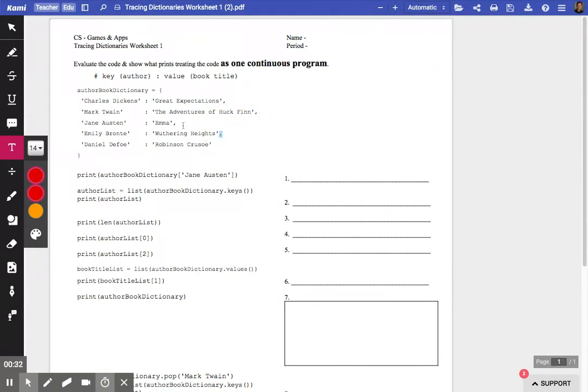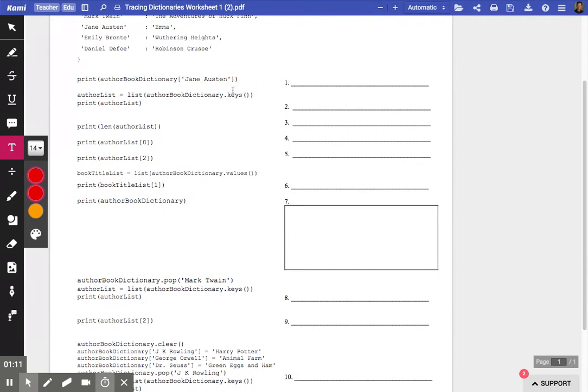What are the things, you might ask, that are separated by commas here? Well, they are key value pairs. So right there's a pair of two things. That is a key value pair with the key on the left and the value on the right. I remind you of that in this comment here, this hashtag comment, key value with a colon in the middle. In this worksheet, the keys and values are authors and books, respectively. So let's proceed with tracing and analyzing this code.